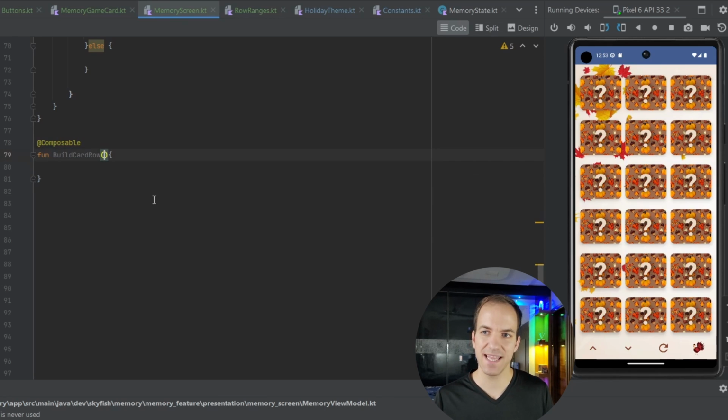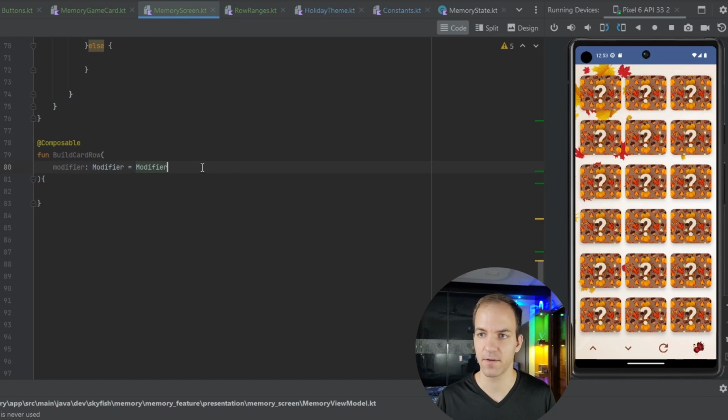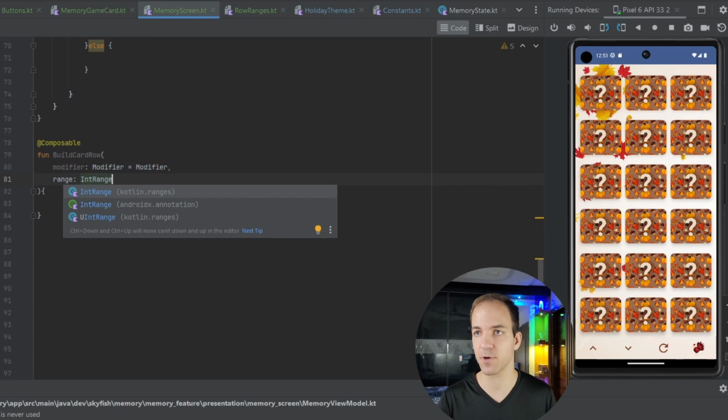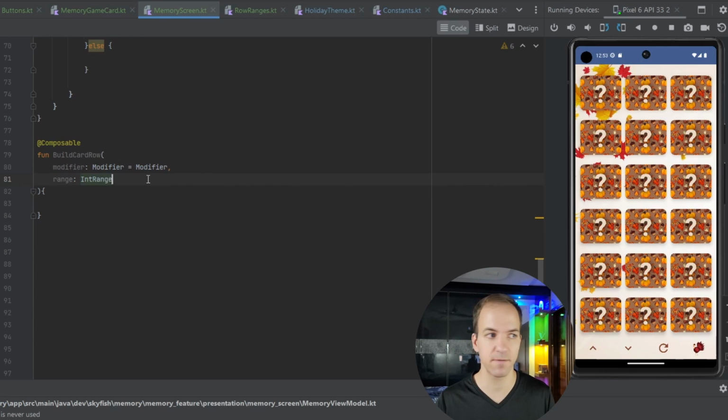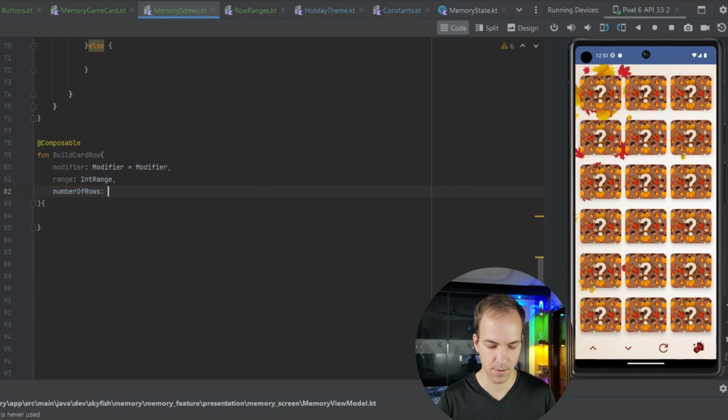Okay, so in this build card row function, we're going to need a modifier. And by default, we can just set that equal to the default modifier there. And we're going to need a range, which is going to be an int range that we're getting from our function for calculating that. And then we can say number of rows, which is going to be int.